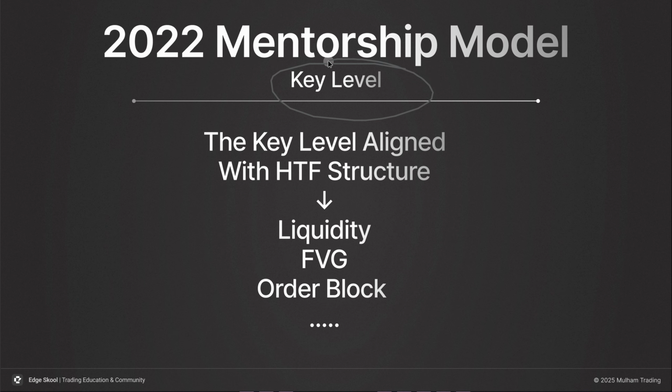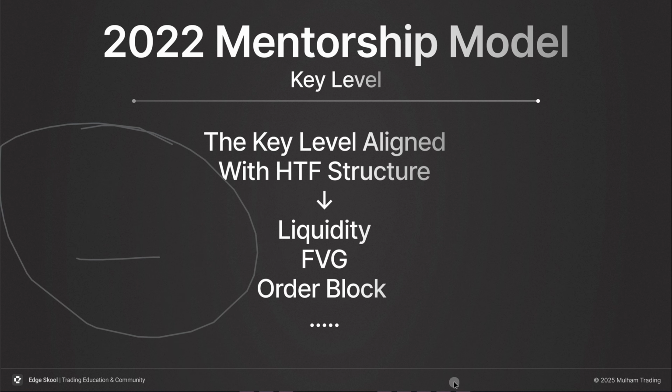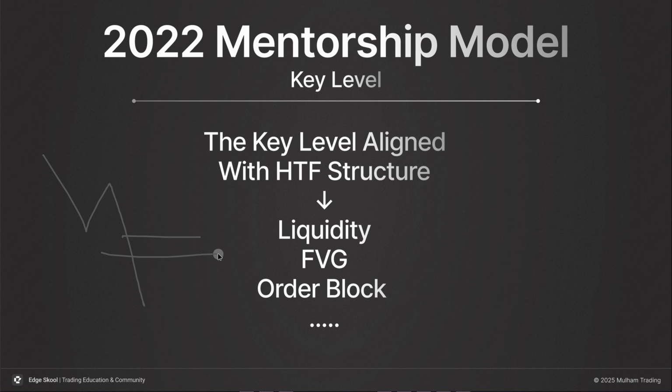When talking about the key level in specific, we want to trade the key level aligned with the higher time frame structure. So that means when price is doing this and there is a key level such as a fair value gap, for example, I want to trade off the one that is already aligned with the higher time frame structure. So it's already breaking structure on the higher time frame. For example, if we look at the 4 hour, it's doing something like this and a fair value gap here. Yes, I want to trade this to the lower side.